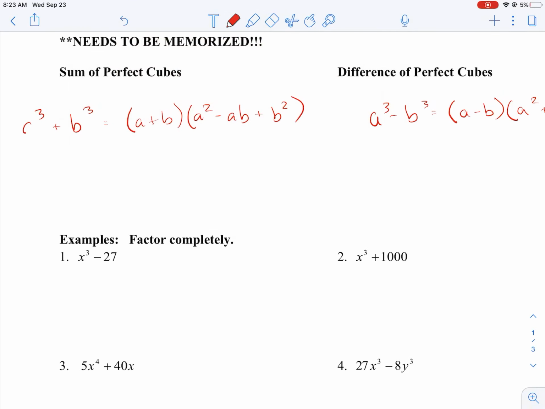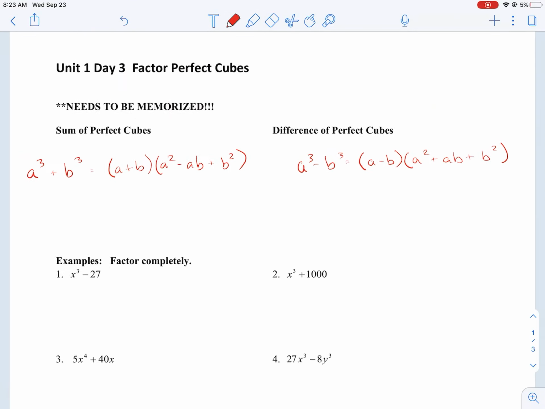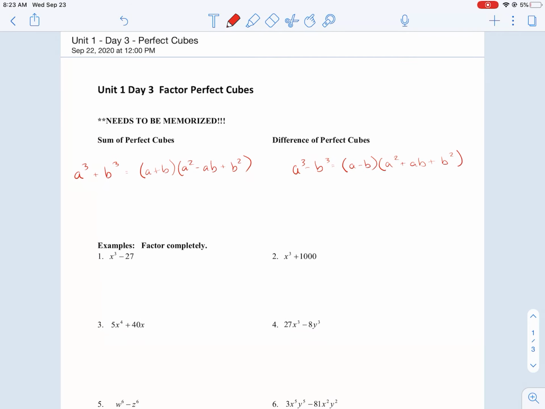So this particular lesson kind of goes, I wouldn't say it's similar to, but the process is very similar to our difference of two squares problems. Okay, so in this lesson, we're going to be looking at the sum of perfect cubes and the difference of perfect cubes. What do I mean by the sum of perfect cubes? Well, if you look down here, we are adding two perfect cubes, right? And the difference of two perfect cubes will look just like this. Okay, so with our previous problems, we only had difference of two squares.